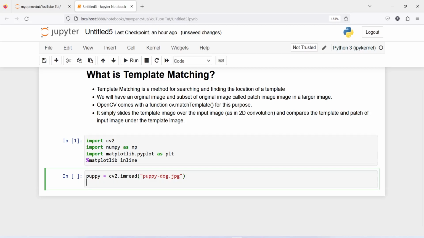And now I'm going to convert this image from BGR to RGB. I will call this puppy variable here, and then I will call cv2.cvtColor.